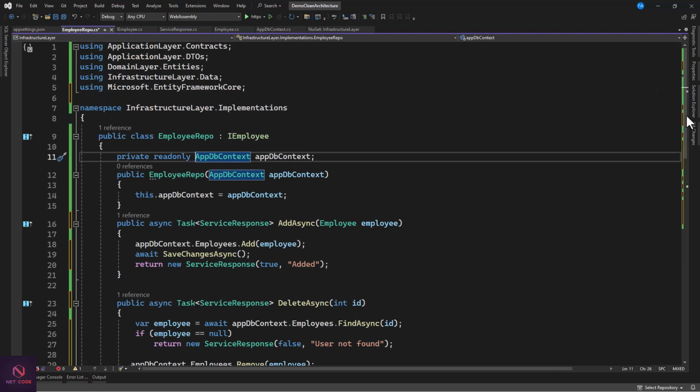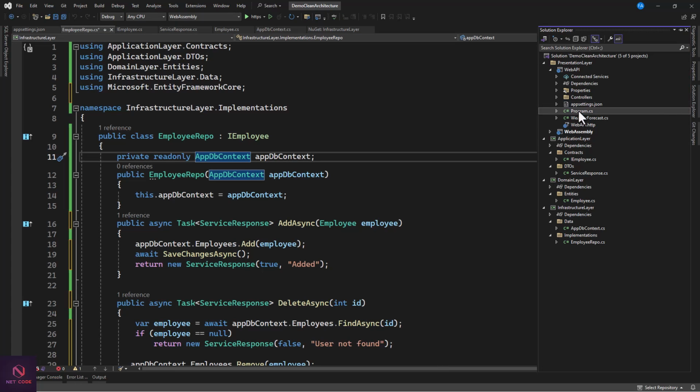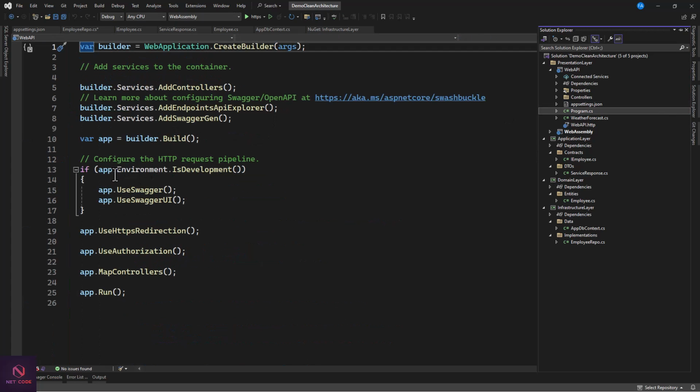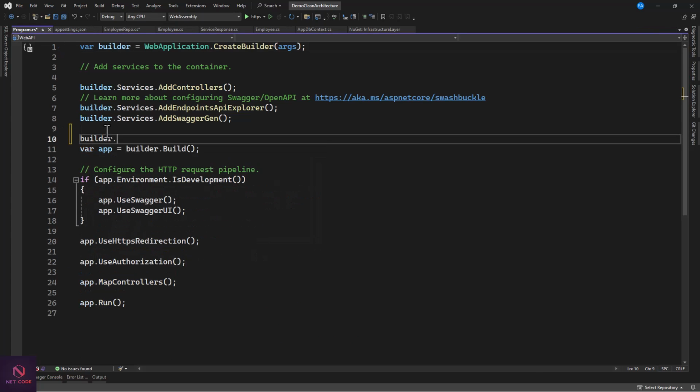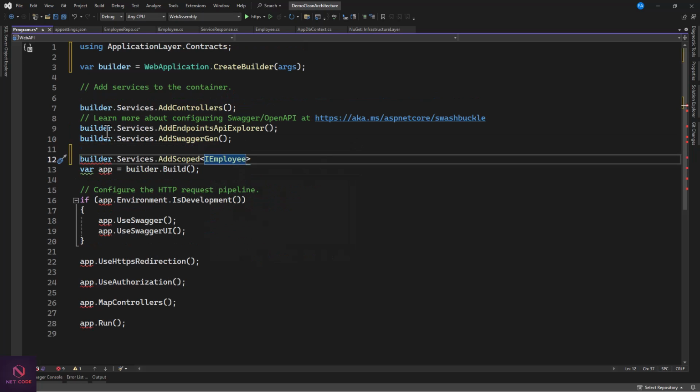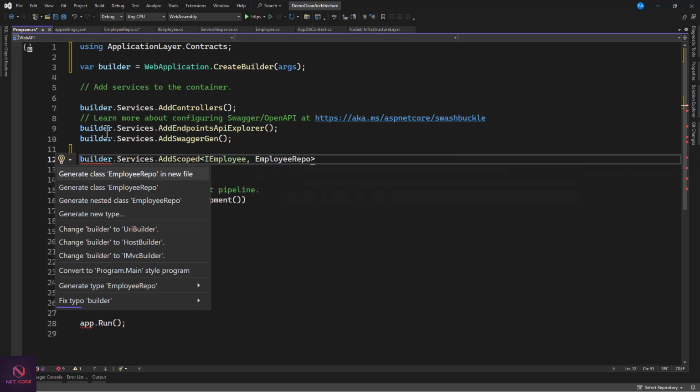Let's go to the solution, Program.cs file, and we need to register a database connection. Before I forget, let's register our service in here. So builder.Services.AddScoped. For this, we're going to add the IEmployeeRepo. You see, we're coming from the contract in the application layer, and we're going to use the infrastructure too, and that's going to be the EmployeeRepo. Where is EmployeeRepo coming from?